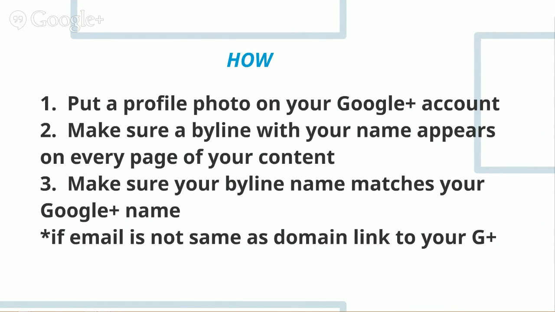So you have to make sure that your Google Plus personal account has a photo in it, and that the bylines, typically a byline is that little square at the bottom of a blog post that has a profile about the person, where it actually has the picture and the name and tells a little bit about you and maybe has a link to your website. And you just need to make sure that the byline at the bottom of every blog post, which is tagged up in the back end with authorship schema, really matches your Google Plus personal name.